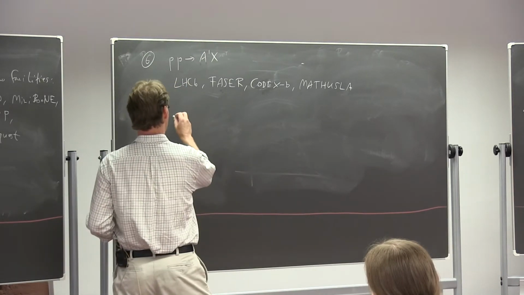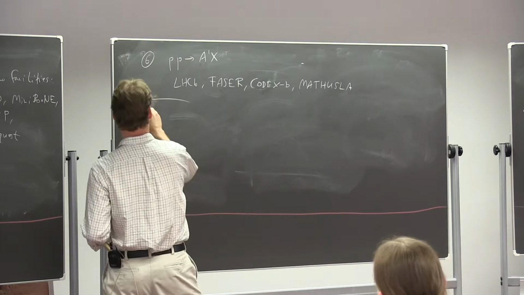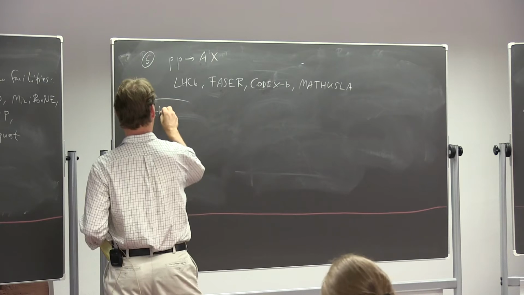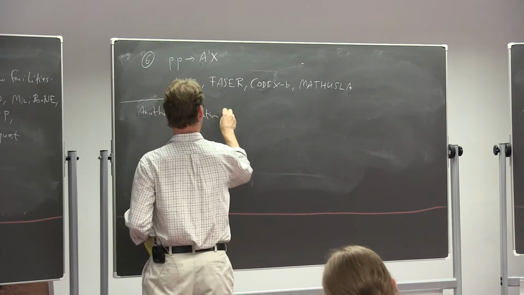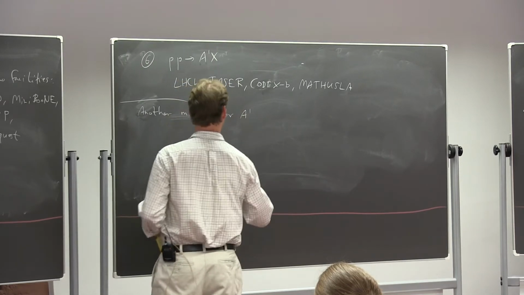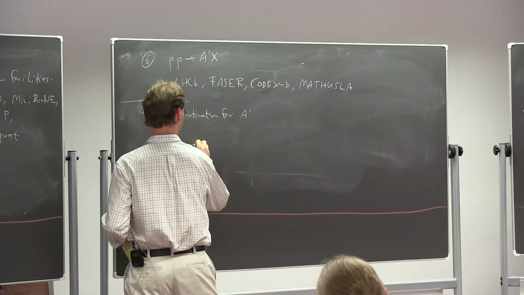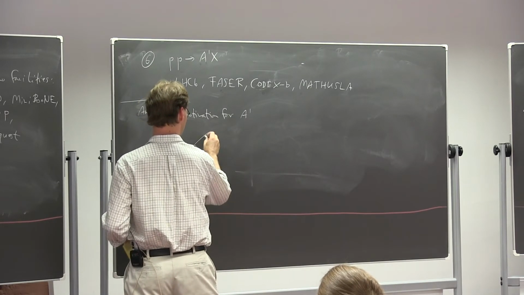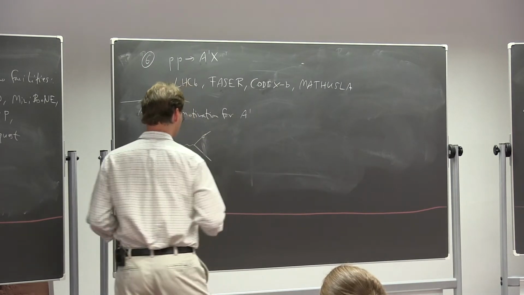But one of the things that was interesting is that this is not a different production, but maybe another motivation for dark photons is that you could explain anomalies in the muon anomalous magnetic moment. Okay, let me explain this a little bit.